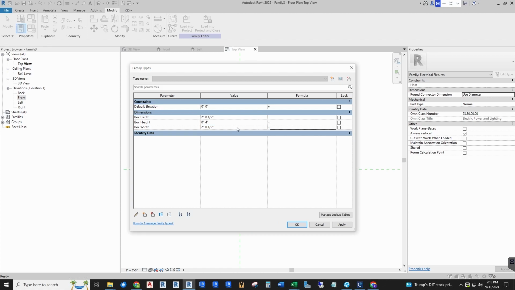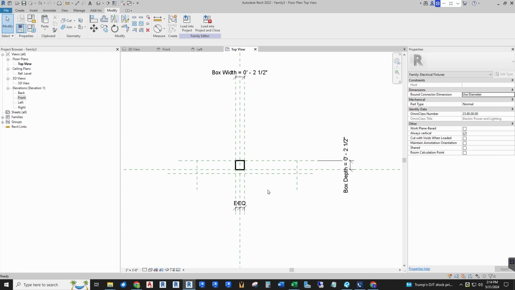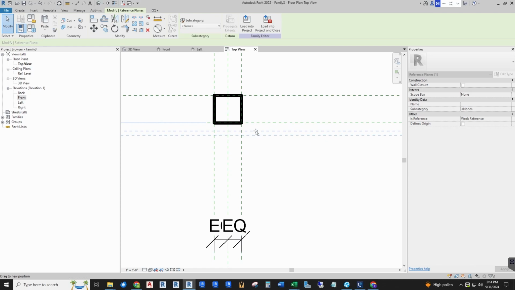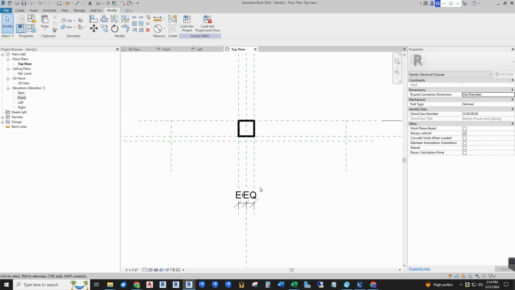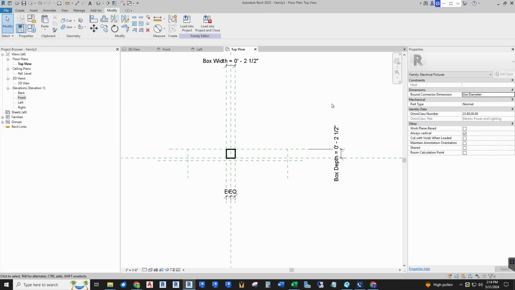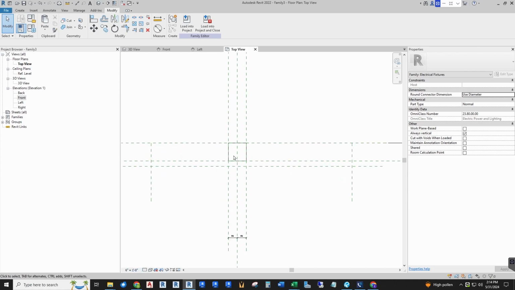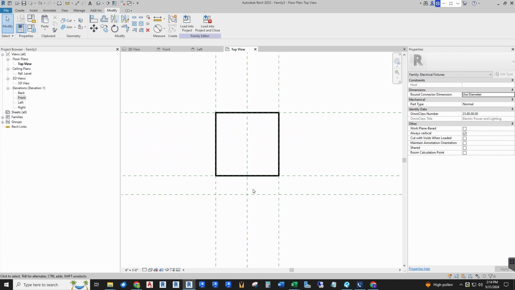Now, let's put in 2 feet, 1/2 inch. So let's go 2.5 inches. There we go. That puts it more like what we're looking for. Now our faceplate looks a little thick. And again, we can play with the scale to deal with the letter sizes and even the thickness of this. So let's go ahead and change that scale maybe up to 6 inches. That gets really light. There we go.